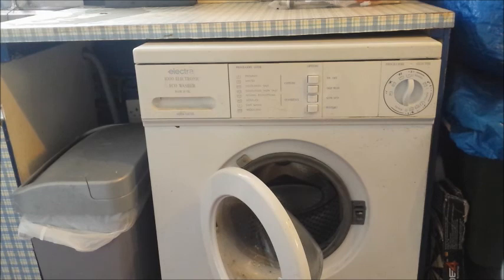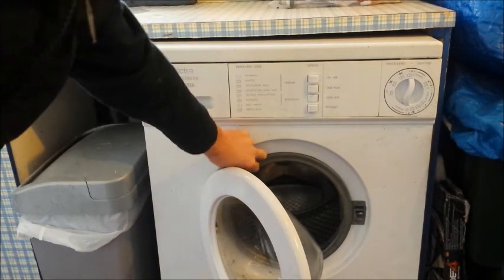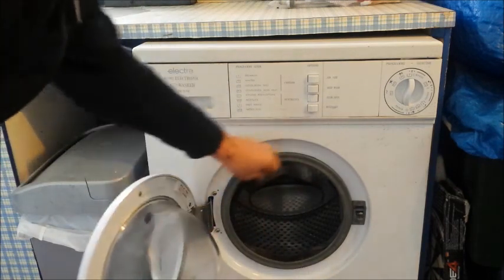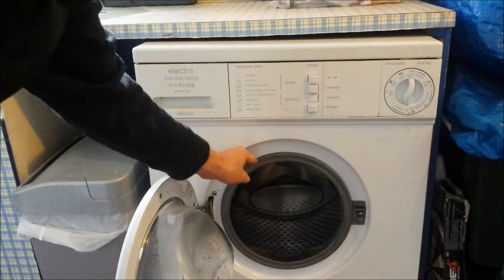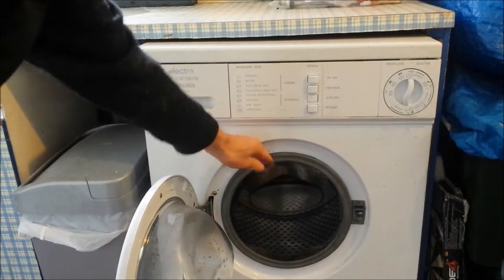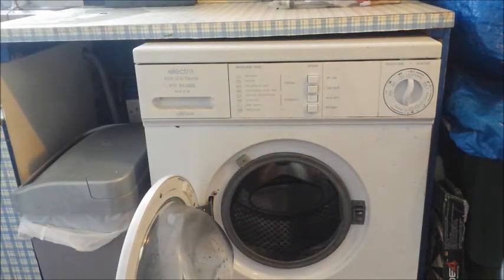So the first thing to do is to remove the rubber part from here. Oh, I can feel some heat in there from the water. We need to remove the rubber so that we can get the front off, because the heater element is underneath here.